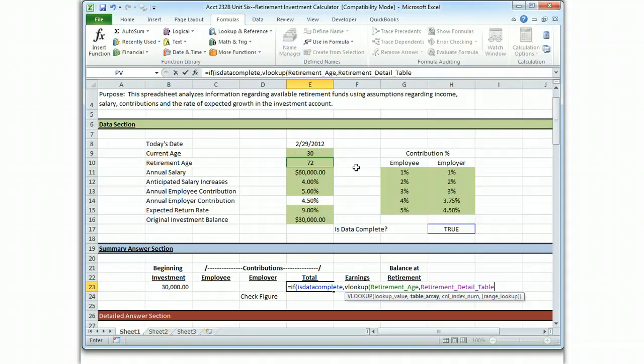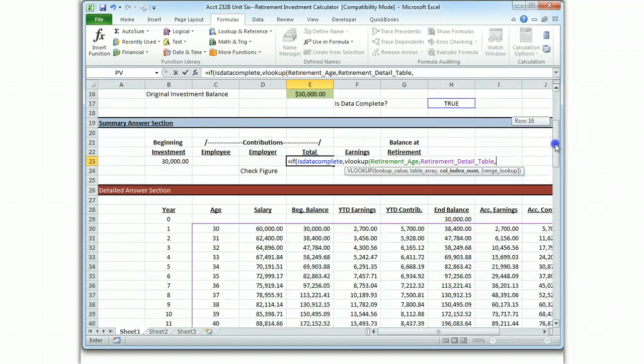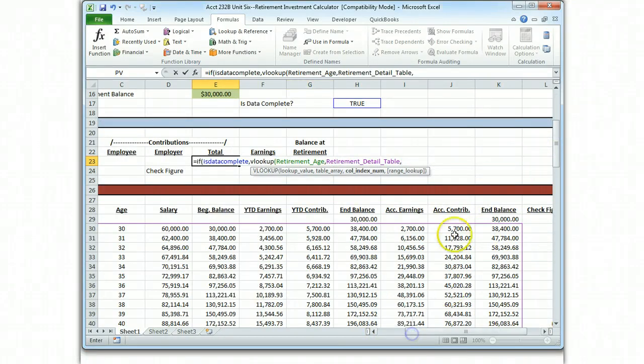Okay, and what I'm going to do is find which column has the information I am looking for. So which column has the total contributions in it? The total contributions will always be right here in the accumulated contribution, which is, this is 1, 2, 3, 4, 5, 6, 7, 8.